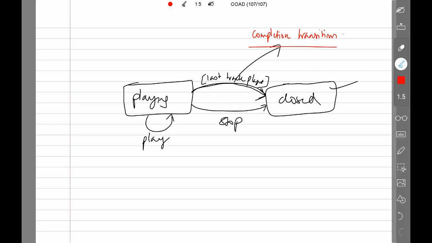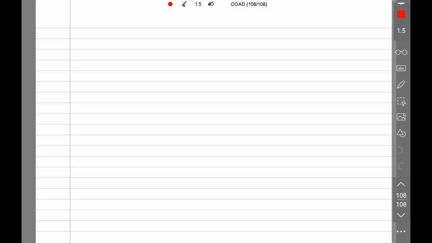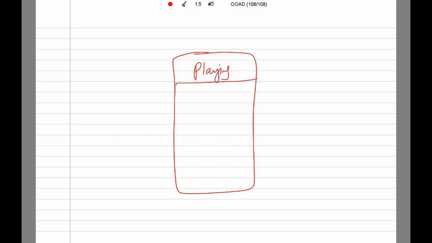Now I told you about internal transitions. Now sometimes you notice that you will have some buttons, for example, suppose you have a state and the object is playing. So you have your entry action, I'm not going to write it. You will have your exit action, which I already explained, I'm not going to write it. And you have an activity, like I told you, it was play track.